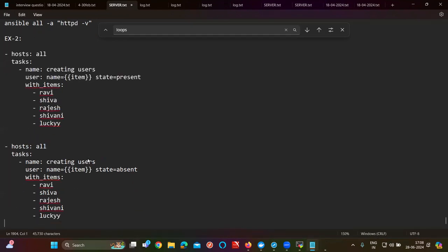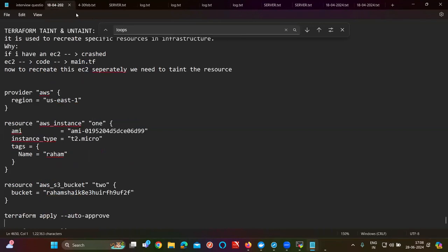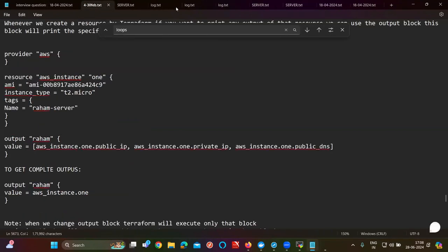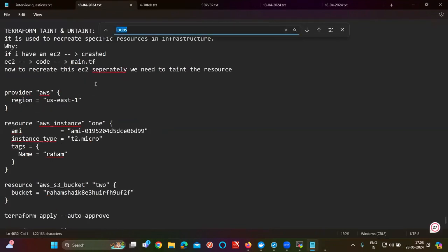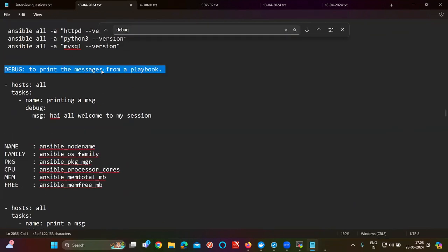The concept is going to be very, very interesting now, so just pay attention here. If I take debug. Let me close the remaining tabs. So the debug module is to print a message from the playbook.